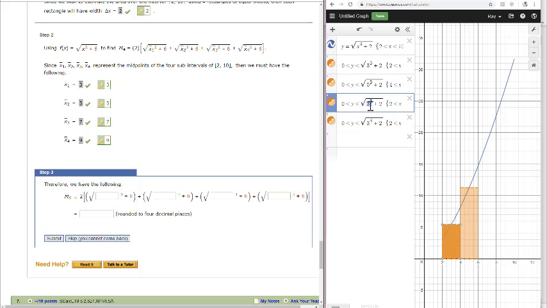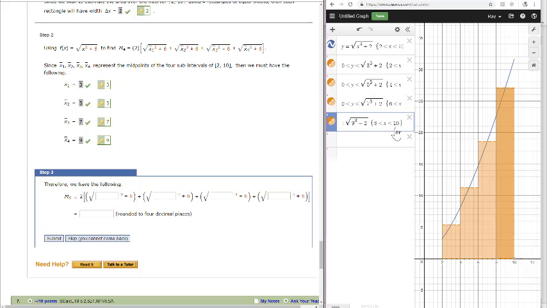And then we're going to put in the value of 7. And that value of 7 goes from 6 to 8. And then finally, we're going to put in the value of 9 into the function. And that interval goes from 8 to 10. So this is our approximation. And let's go ahead and do our computation here. So we put in the values of 3, of 5, of 7, and of 9.